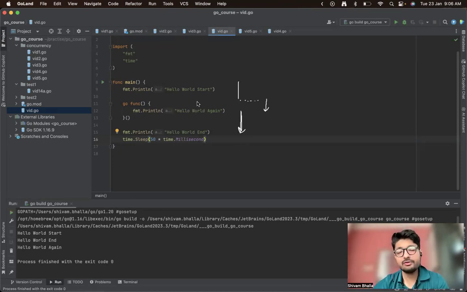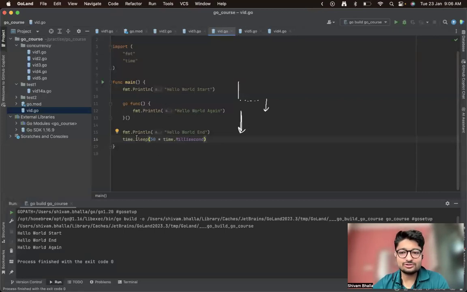So that's the main problem, and we will be focusing on how we can keep these Go routines in sync, so that if one completes its task, the other should also complete its task. It should not disappear midway and should not complete a task. So all these Go routines should be dependent on each other to complete their task and print out their task before the main Go routine ends. So you have to somehow coordinate them, sync them. We'll talk about a lot of concepts in this series, but that's the overall very small crux of how you can spawn a Go routine, how you have to wait for it sometimes to complete it, and so on.